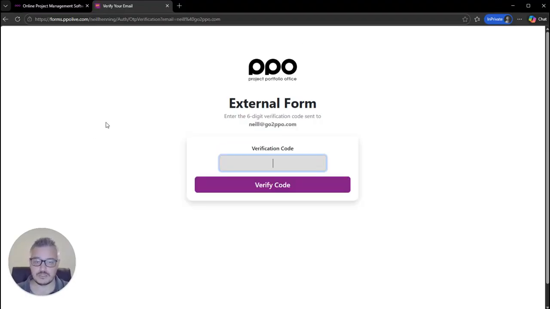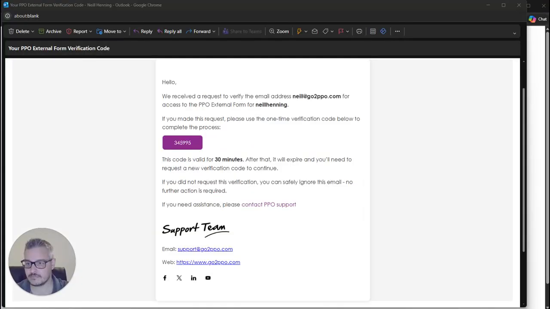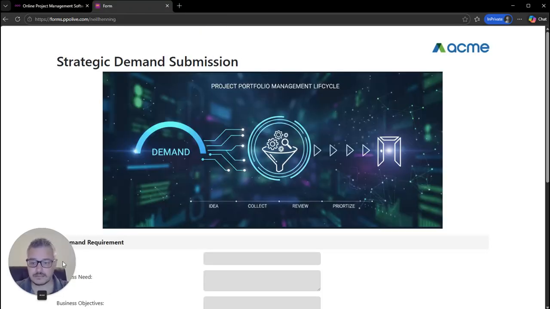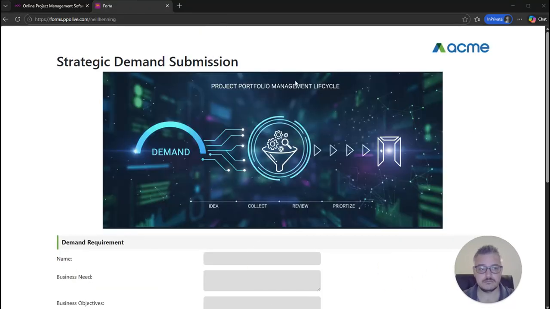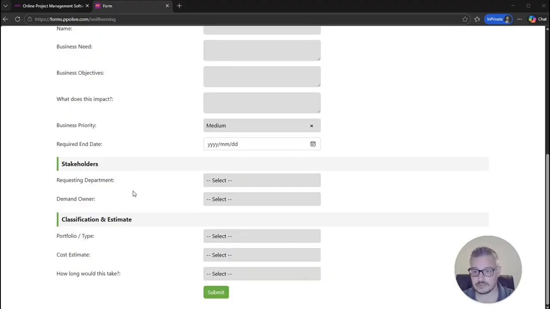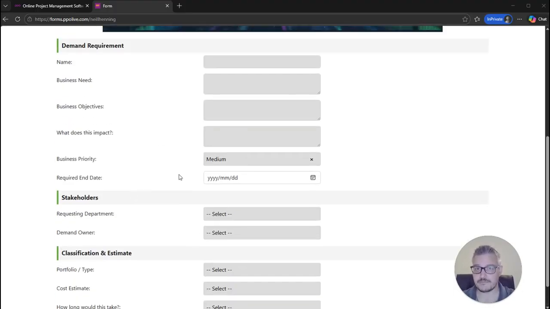Now let me show you how the OTP looks. The user will then receive an email like this, stating the email address it was sent to, which instance it was for, and then this OTP can be copied and pasted into this verification code box. And please do note that the OTP code is valid for 30 minutes. Once authenticated, you will see your form. And then we'll notice that the management category is completely gone, as well as the requested by.